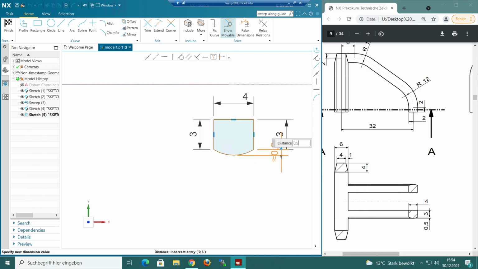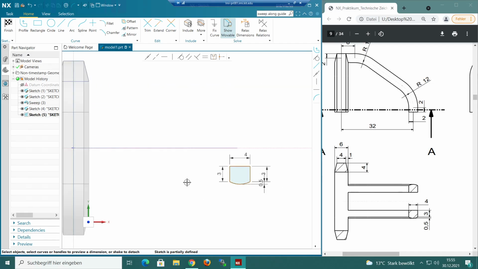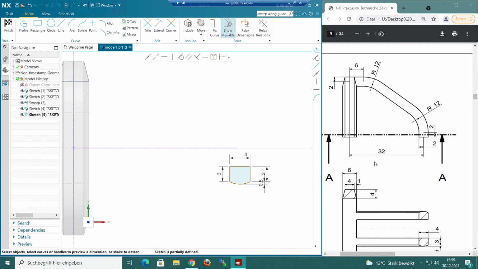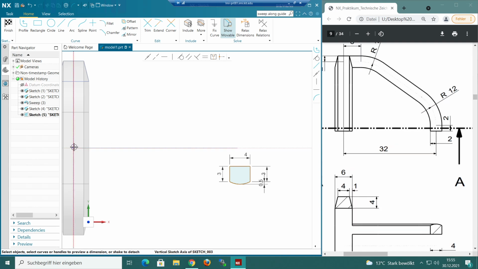Now I think I need to do a point, right? Yeah. Okay. And now we only need to see where exactly it should be. First of all, we can see that the end of the guideline, which is the last point out here, which is 32 millimeters apart from our middle point, should be 2 millimeters apart.